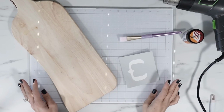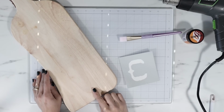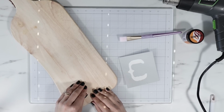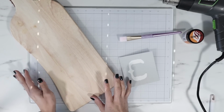So this next craft is super easy. It's wood burning with wood burning paste. A couple things that I want to point out: use a natural wood, avoid bamboo, and a darker wood works too. Just note that I get the best results with this natural wood here, okay?